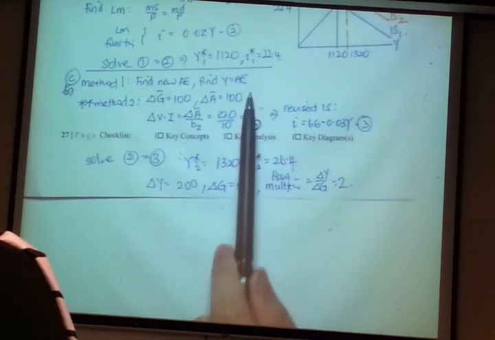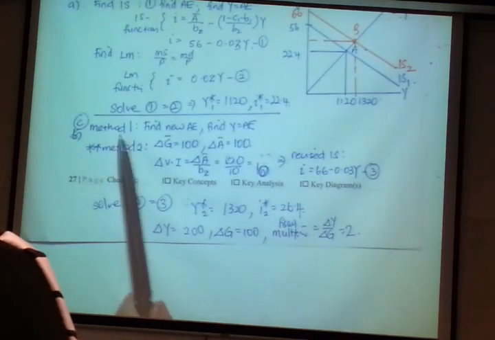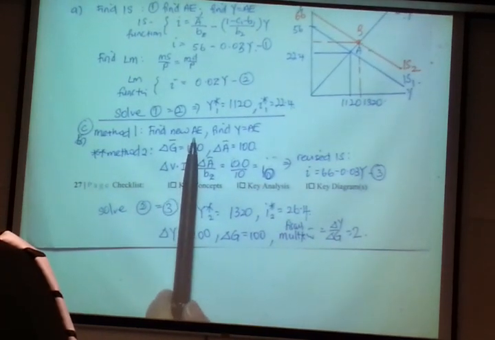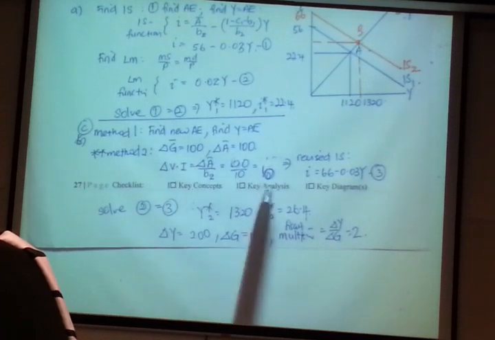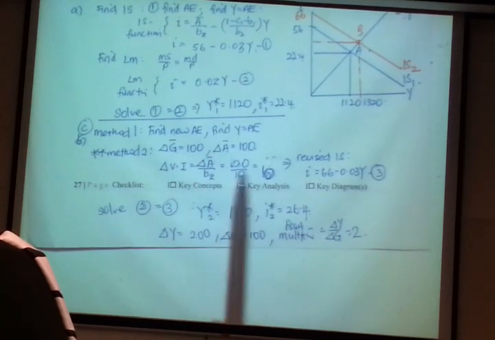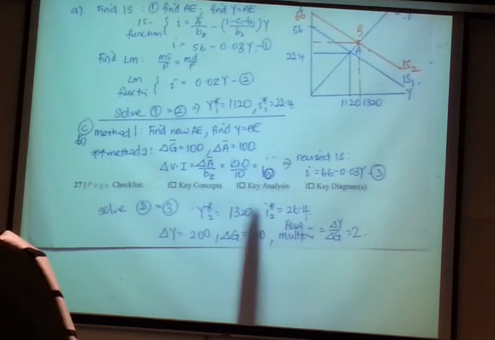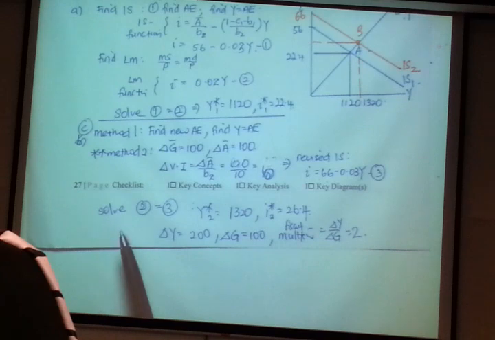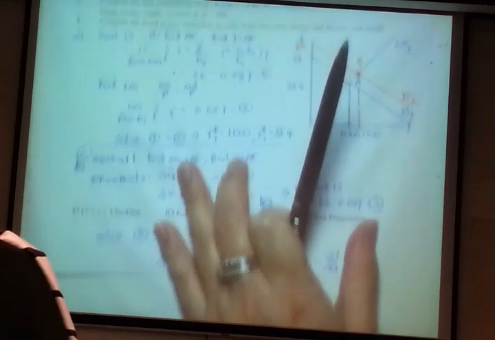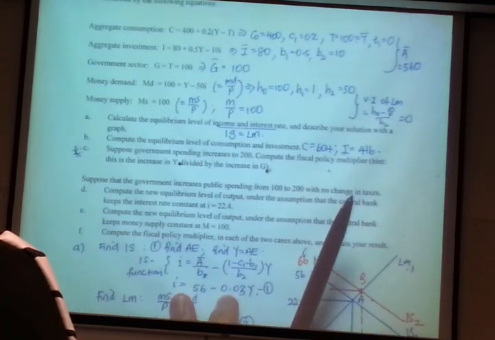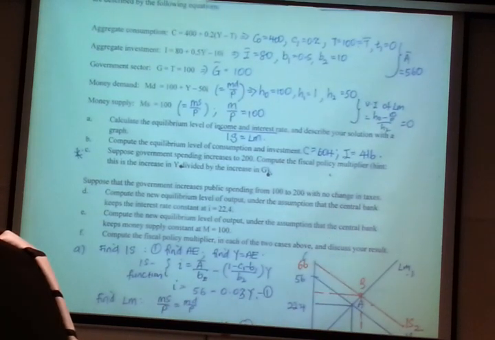Of course, I mentioned you can fall back on the traditional method 1. If you use method 2, it doesn't mean you get extra marks. However, it is very time efficient. The examiner is not looking at how long your answer is, but how you solve it. So you will want to use the fastest and the most clear-cut method. So that was question A to C, where we merely constructed ISLM, solving income and interest rates.